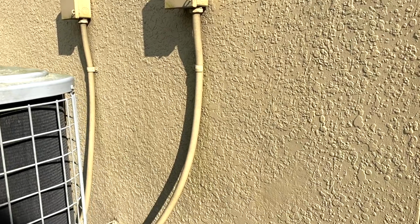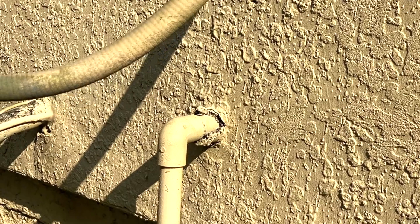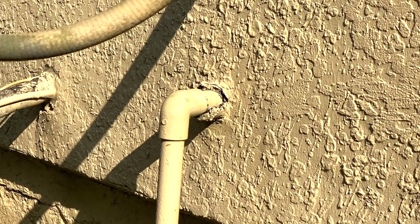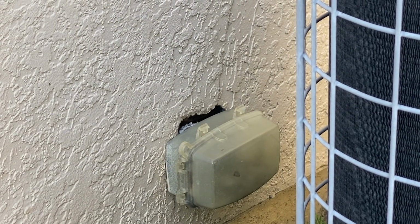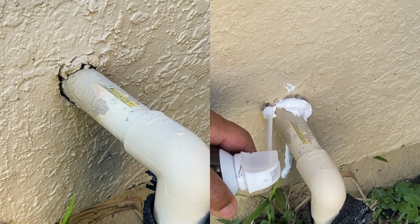Check all pipes and conduit going into the house, PVC piping, AC electrical conduit, etc. The piping around this AC unit was taken care of when we moved into the house, but it's still holding up. Here's an example of what you should be looking for, this huge hole around our outdoor electrical outlet. You want to add some sort of filler. My husband used foam sealant to close up both gaps.